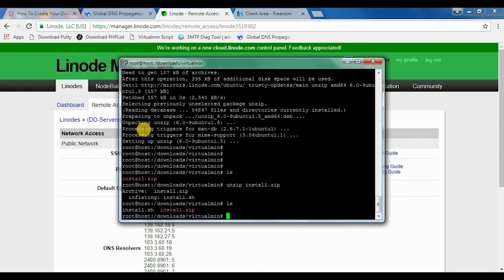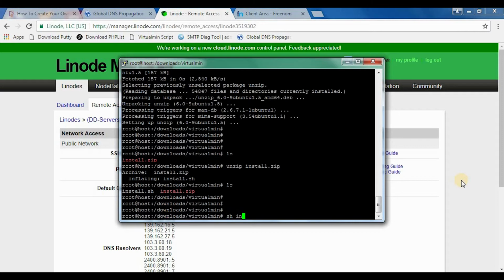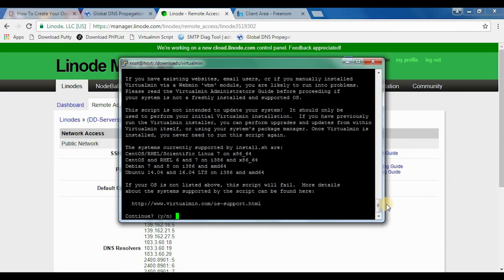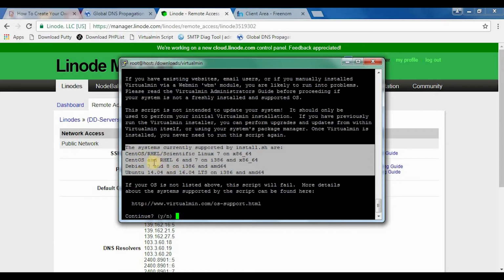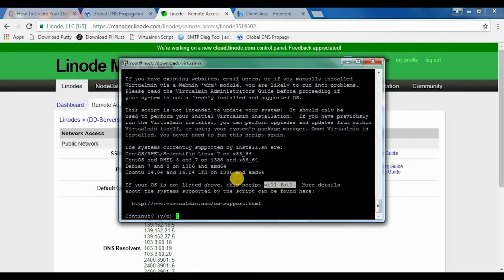So to run this script, we will type sh space install.sh and we will press enter. Now it will ask me whether I want to continue or not, and it will show me a warning that if we don't have one of these operating systems, then the installation script will fail. But I am sure that our installation script will not fail because we have Ubuntu 14.04.